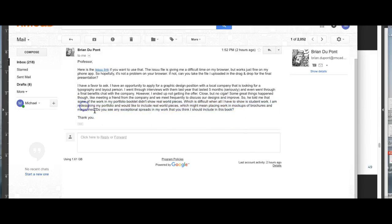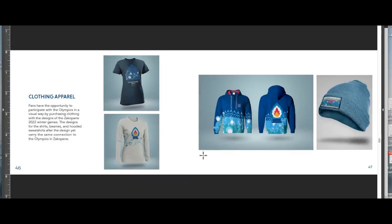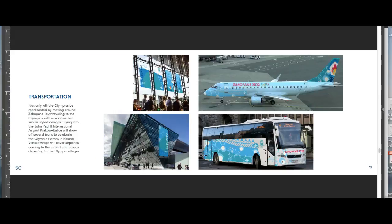I don't think he's talking about this type of real world mock-up. I hope I'm understanding and I'm not misinterpreting the question. If I am, please feel free to let me know. I'll be glad to address it. But anyways, great job. I'm just loving it.